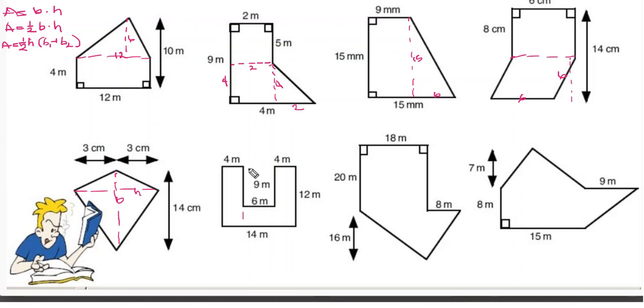Okay, this one you could actually solve a couple of ways. I'm going to draw this line here and this here. So you could solve for, you have two of these and solve for this and then add them all together. Or you could solve for the area of the whole thing and then find the area of this cutout spot and subtract it. And that would give you the area of this U-shaped shape here. Okay, so don't think there's only one way to solve these. But you do need to understand how these formulas work.